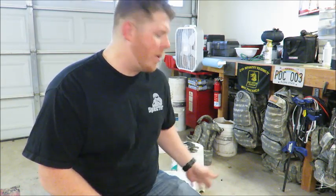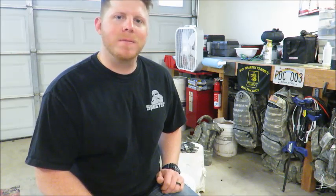There are a lot of things you can do during those hours of sorting lead from zinc — you can listen to audiobooks, which I usually do, listen to music, or even watch videos. It doesn't take a rocket scientist; you're just sorting one type of wheel weight from another. Before we get to melting, I wanted to go over some of the different types of wheel weights that you'll find.